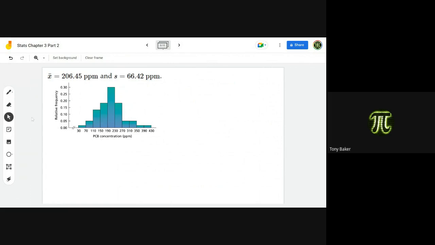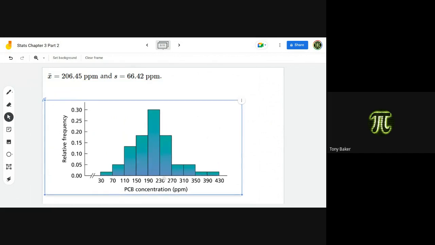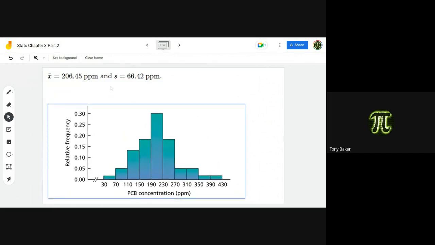All right, so let's look at this one. So this is PCB concentrations in, I think these were egg, some kind of an egg. Hold on, because I can't honestly remember the name of the egg. It was like pelican eggs, if I remember right. So these are basically pollutants in pelican eggs.